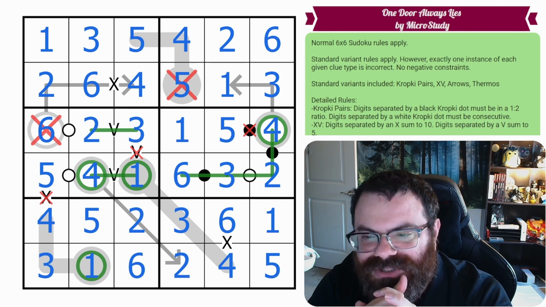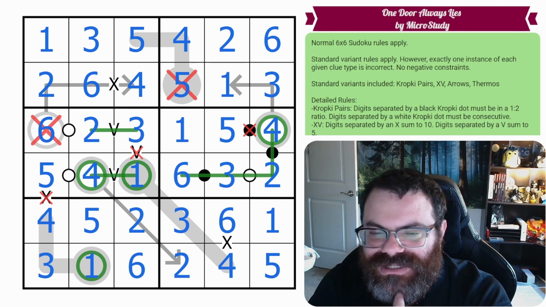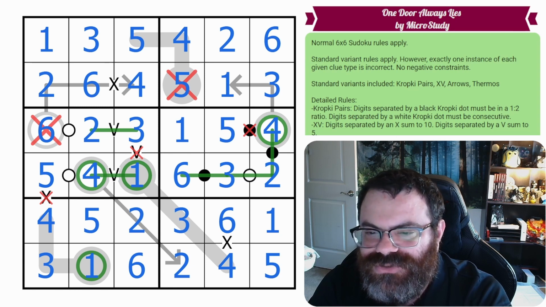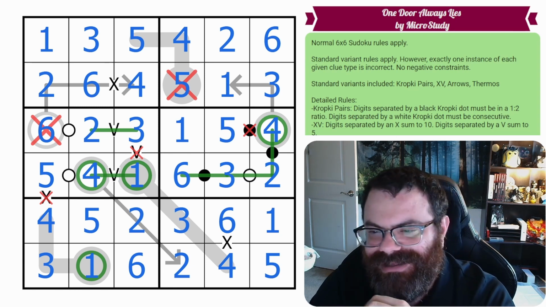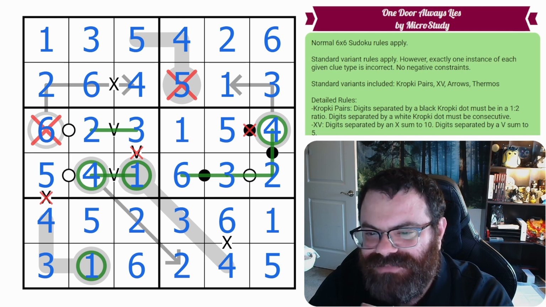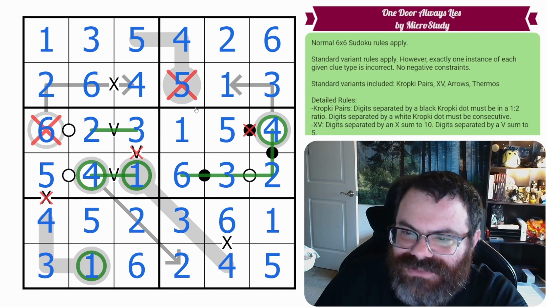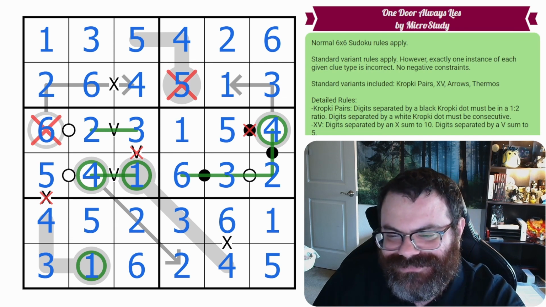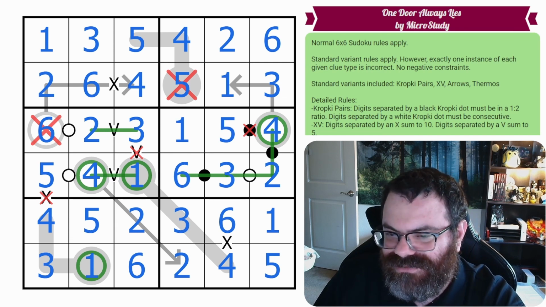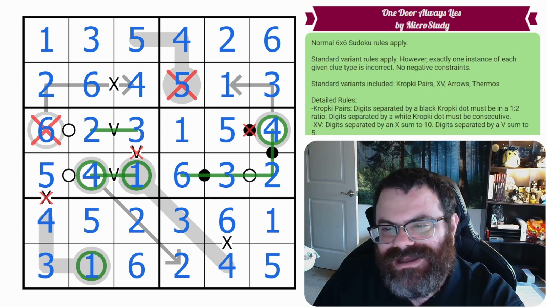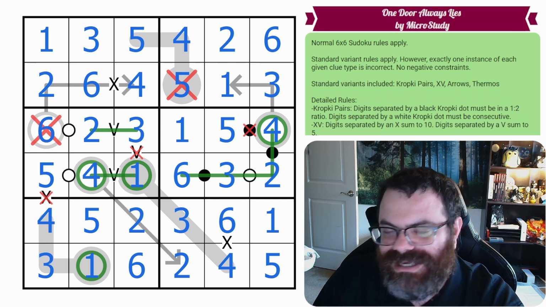Yeah, that worked well. So thanks, MicroStudy, for the nice introduction to the 2 truths and a lie type variant. I think I did publish, didn't I, a 6x6 where there was lying arrows earlier? So yeah, I don't think it's the first time we've encountered lying variants, but this is the first time we've done 2 truths and a lie. So that was neat. So yeah, thanks, MicroStudy.